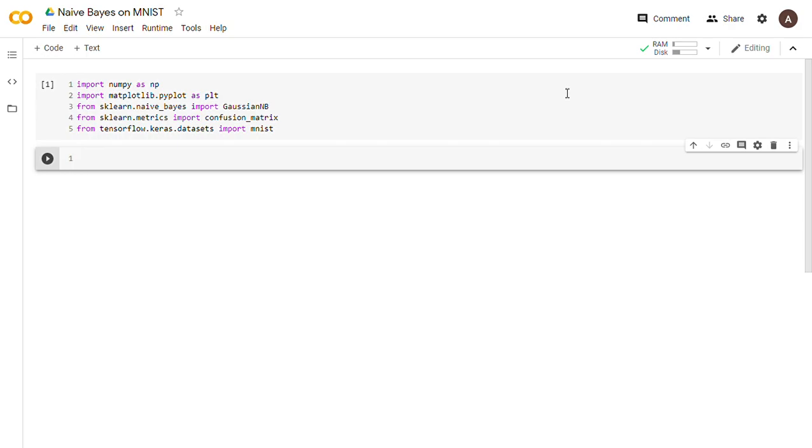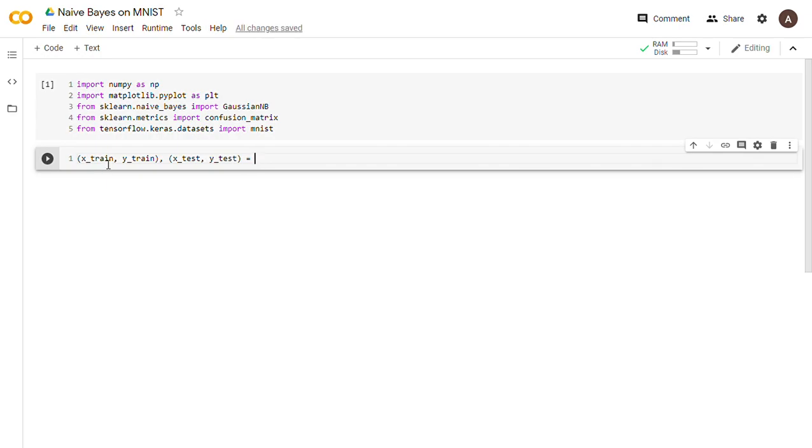Alright, so now that we have all our libraries and packages imported, we need to load the dataset. With the MNIST dataset, it comes with an x_train, a y_train, and an x_test, and a y_test. The x_train is just the values of the image that we're going to see, and I'll show you exactly what those values are.